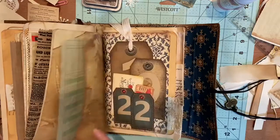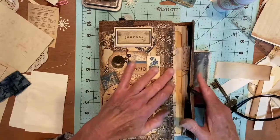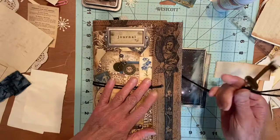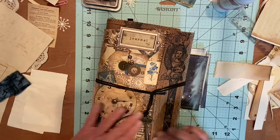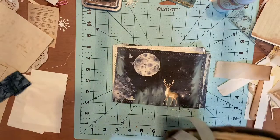It was about a man whose passport I found in a thrift store. His passport was from 1922, and he was 62 years old when he got it, and he was going back to probably his home country. That's what inspired me for this journal, and I thought it would make a great history journal or immigration journal, for grandparents that immigrated or something like that. So anyway, enough of that.